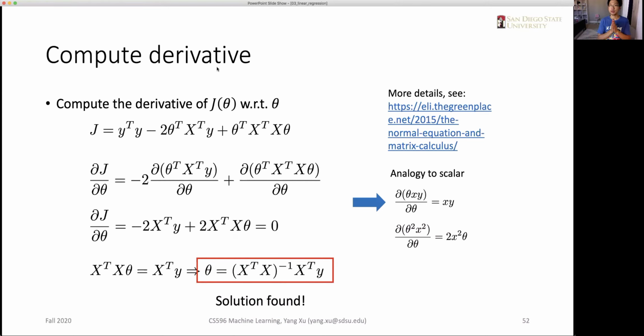This is what we call the normal equation solution to the matrix form linear regression models. This link is quite useful for obtaining this solution with more details. We'll need some knowledge of linear algebra about how to compute the inverse of a matrix, but we don't need to do that manually. Now all the programming packages allow us to compute matrix operations very quickly, including NumPy that we will use.